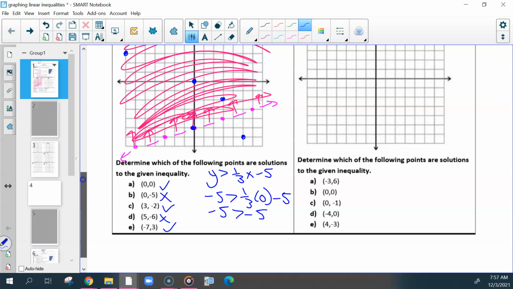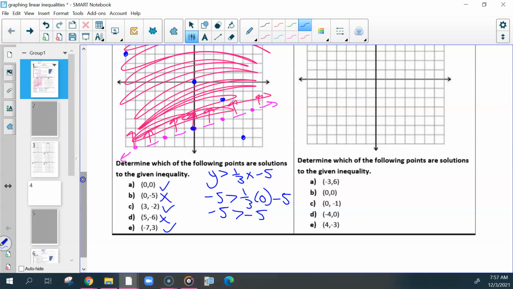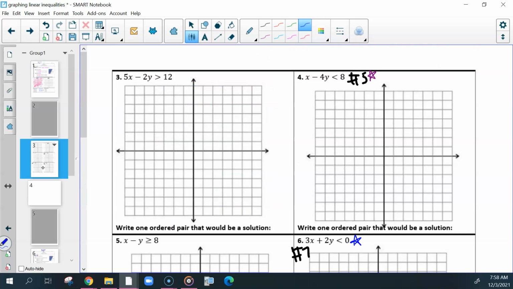As you're practicing, Desmos has different colored points and lines. So I would put in your inequality, put in different points, and see if they fall in the shaded area or not. Right now, do we have any questions on how we graphed this inequality or found these solution points? We're going to do 3 more, maybe if we get them, but on the next page.